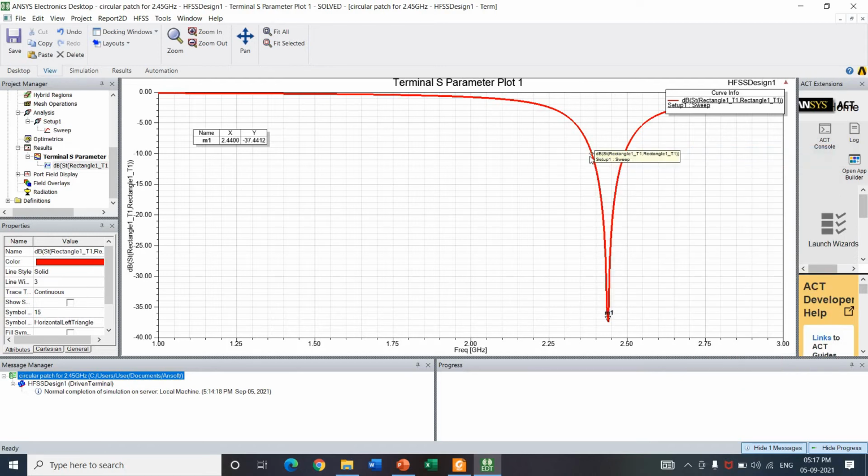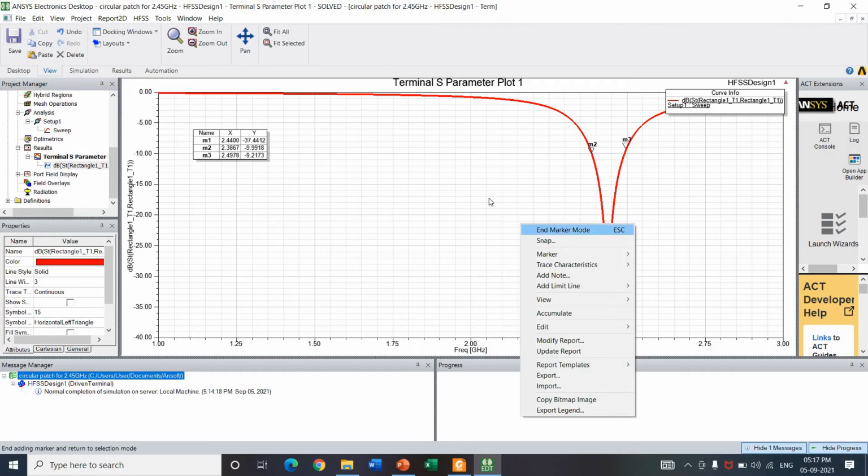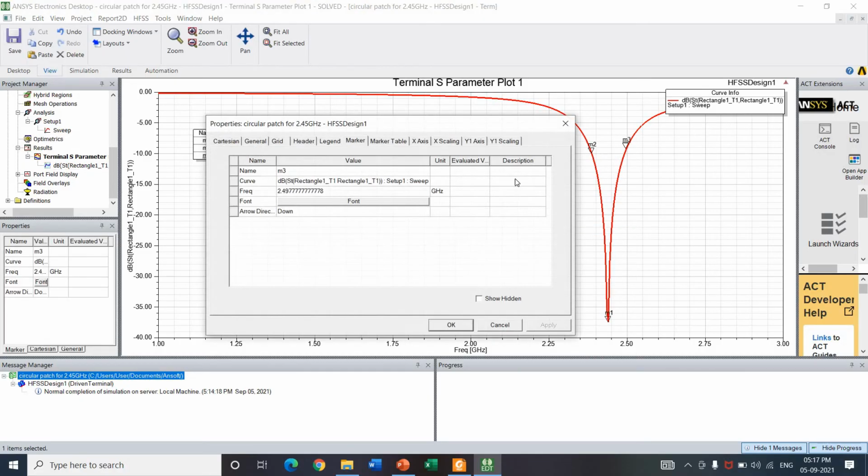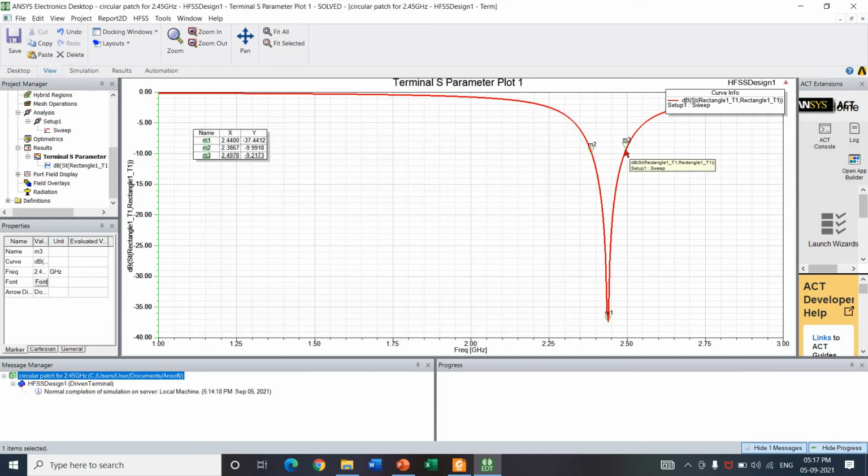So I will add a marker in this place and then another marker in this place. Now this I can bring it down. This also I'm bringing it down.